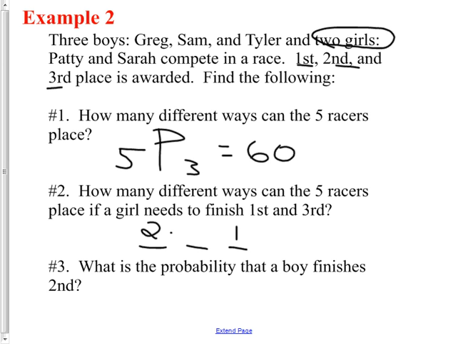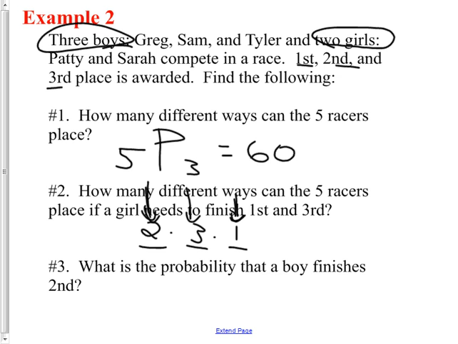And then, how many people could be here? Only boys, because the girls are finishing first and third. So how many choices for that spot? There's only 3 boys, so that's 3. So 2 times 3 times 1, it is... Because this was girls, right? If I choose one of the girls for this spot, then there's only one left. Yep, it changes things because that first spot's already taken, that's already a person there. All right, and the last one.